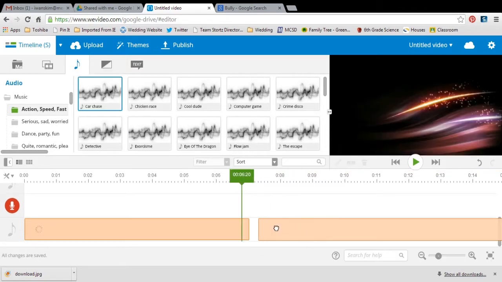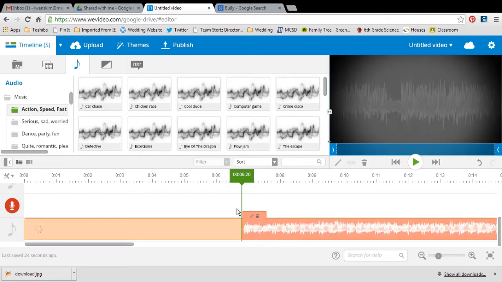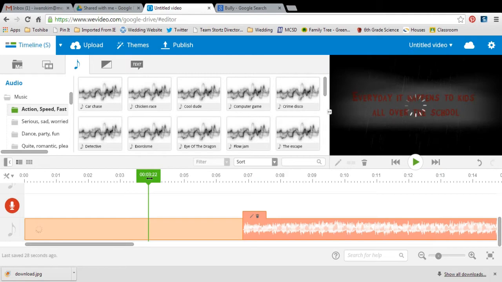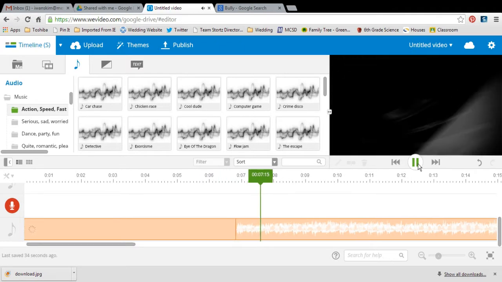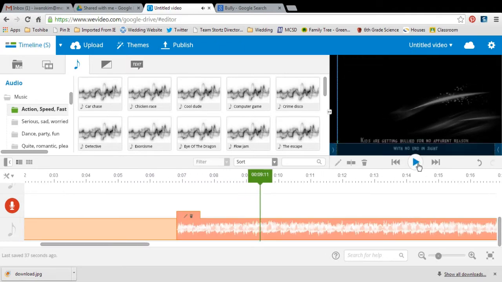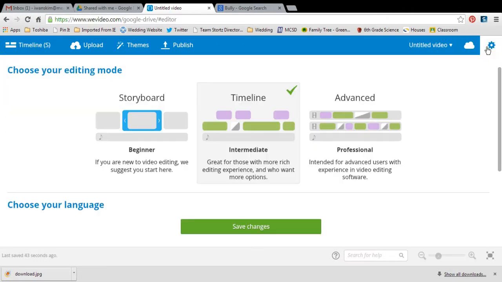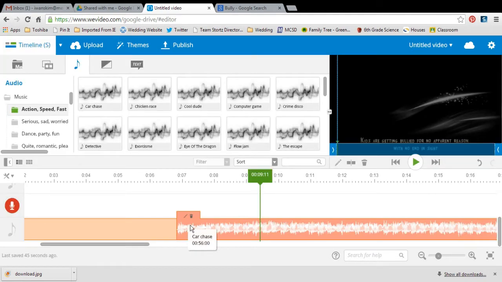So I can just drag this down here so I can start a different sound in there. So now if I'm playing this clip, I could do that change in music that we talked about in class. It's going nicely. And then I have that change. So if you're wanting to do the change in music, the change in sound effects, you need to be in the mode where you have the timeline where you can actually see the music clips.